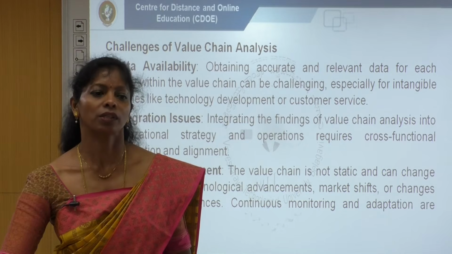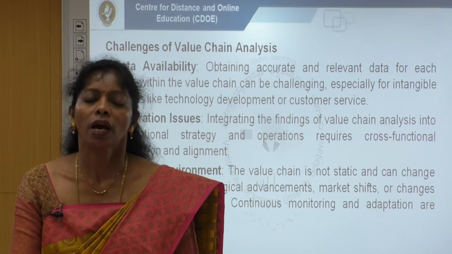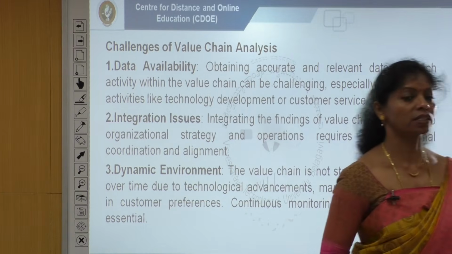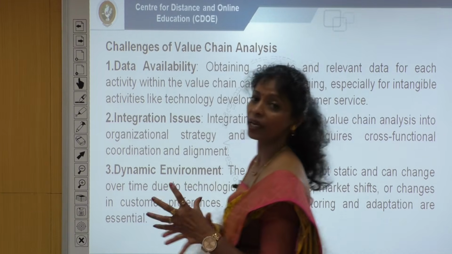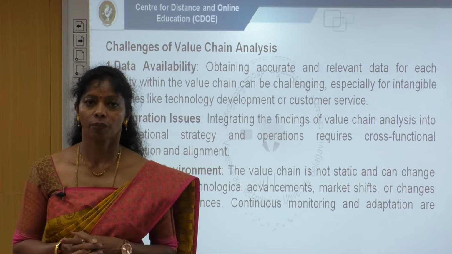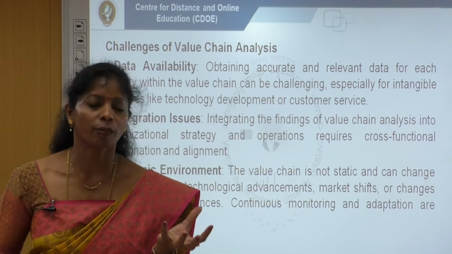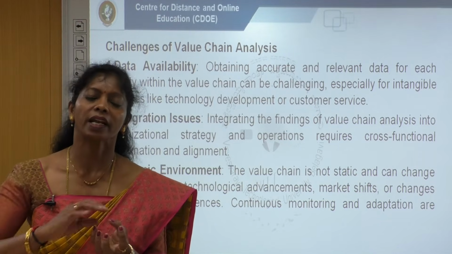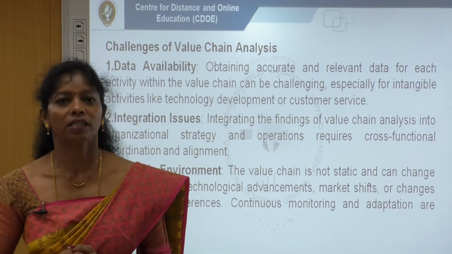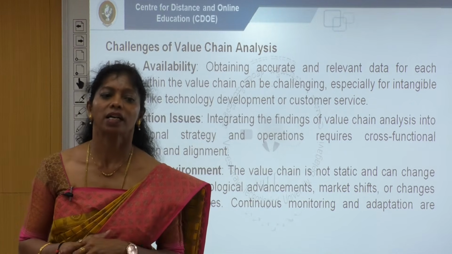So, overall, to conclude, challenges of value chain analysis. As I have discussed in the previous session also, the major challenge faced is data availability. When you talk about primary activities and supporting activities, obtaining accurate and relevant data for each activity within the value chain is challenging. It is a cumbersome job, especially for intangibles, where you are not able to quantify. In a quality oriented activity, getting it into a quantifiable unit is a cumbersome and tedious process. Activities like technology development or customer service.